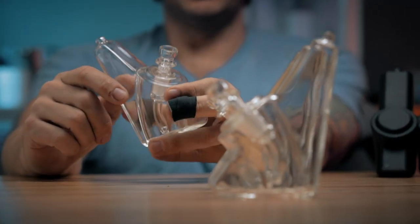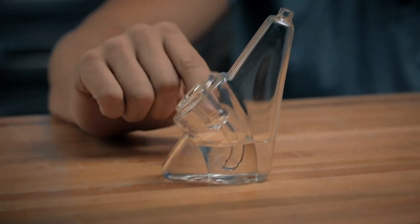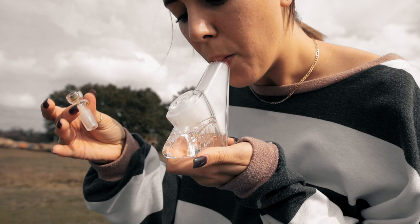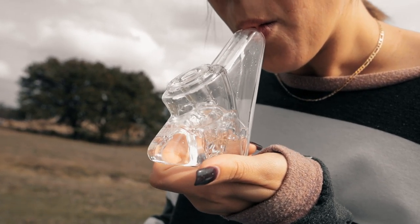The first time I put water in one, I turned to the other guy with me and said 'this is a monster.' Going from a non-functional concept to one of my favorite functional pieces was just a huge win. You can actually fill these up with way more water than you'd think — they're deceptive in their ability to handle water. But you'll notice that as you hit it, the bubbles kind of stay within this cylinder here; they don't really travel up. That was exactly what I wanted, but it was a surprise just how well it stayed within that region.